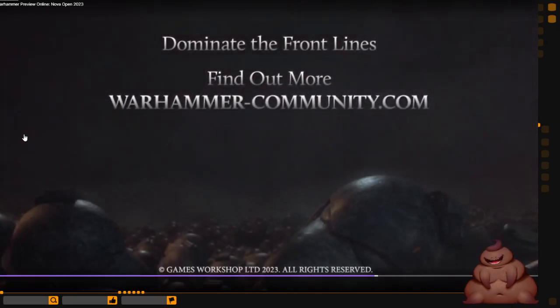Unfortunately, the Night Lords don't use this armor, so that kind of stinks. But very, very cool for everybody else. A new multi-part iron armor kit for the Horus Heresy.